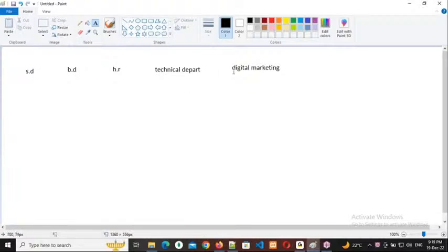Then after, what happens is this sales department will get some inquiries. Suppose some other user is there. His name is Mahesh. So he wants to develop an application. He doesn't know how to develop that application. What will he do? He will search for a software company. So like that, he will search something in Google and find some companies' websites and send some inquiry. So my name is Mahesh. My email is this. My phone number is this. And I want to develop an application. This type of application I want. Like that, he will send some inquiry.